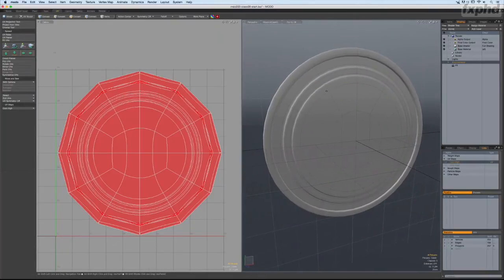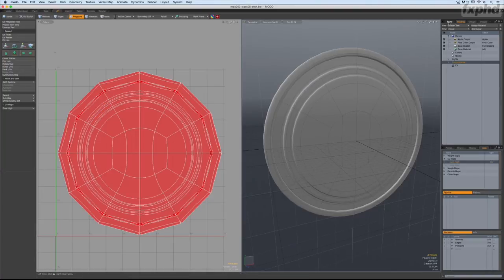Now, the idea here is that we take all of this high-resolution information and place it inside of a lower-resolution object. I want to extract that high-resolution geometry and apply it through a whole series of normal maps and maybe even a displacement map onto a lower-resolution object, and it's pretty easy to do that. First, let's continue to round out and create what will ultimately be the high-resolution design.